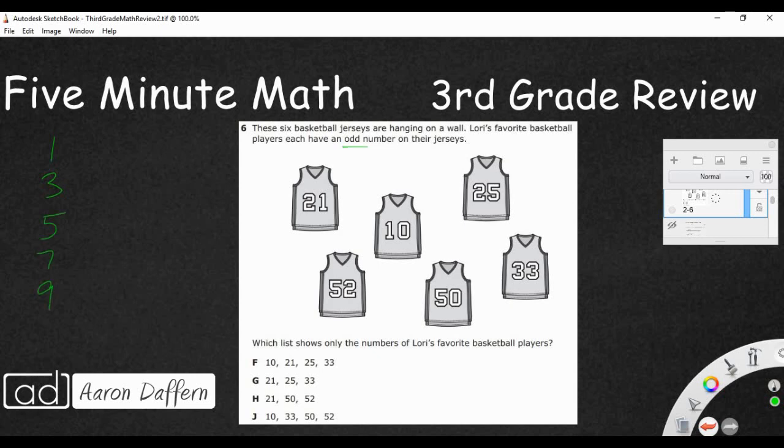The reason we know that is because even numbers can be split into 2 equal parts, right? So if I were to try to split 1 into 2 parts, it would just have 1 little dot. You can't split it evenly.